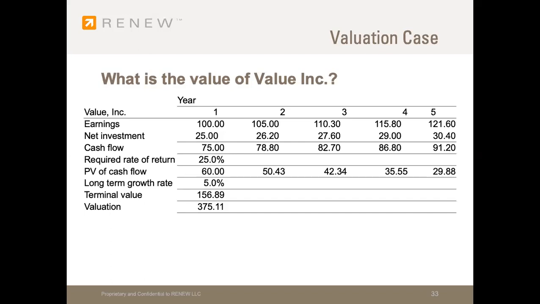And for those of you who took really any basic economics course, all of these terms, present value equals, you should all know this, future value over 1 plus the risk premium raised to the n. Sorry, my ugly writing. But that is what all of these values are right here. So 75 is the future value divided by 1 plus 0.25 raised to the 1 equals 60. 78.8 divided by 1.25, the discount rate, raised to the 2 is 50.43. So notice these numbers are getting smaller and smaller the further out you get.